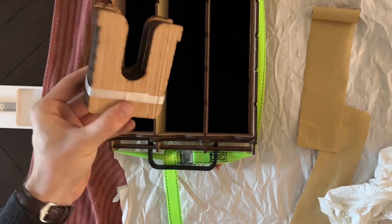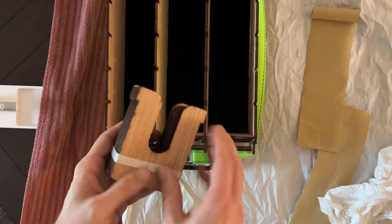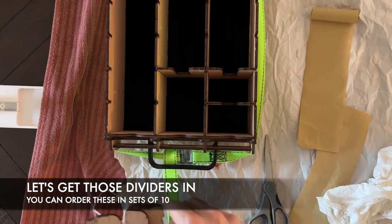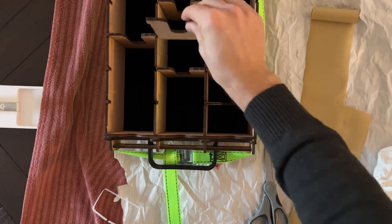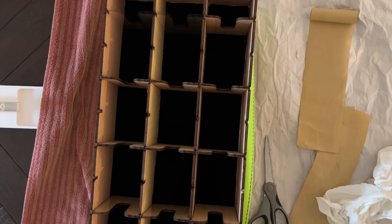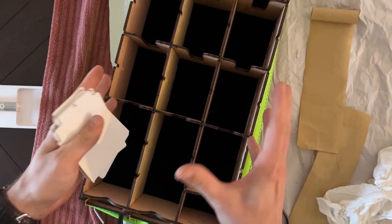We still have these, which can go in here. It's really cool. You know what? I'm going to show you too. Why not? We're in too deep now. So here we got the entire tray. Now what I'm gonna do is give it some time to dry, and then I'm gonna put everything together and I'll get back to you.